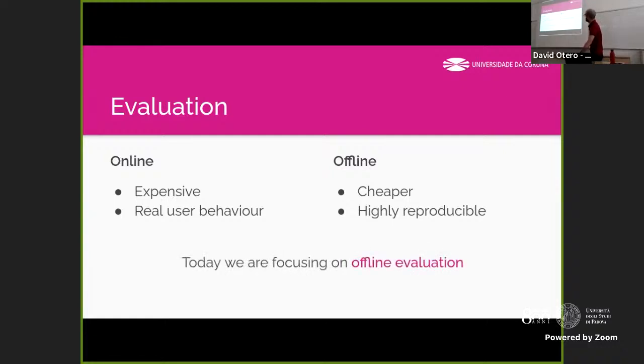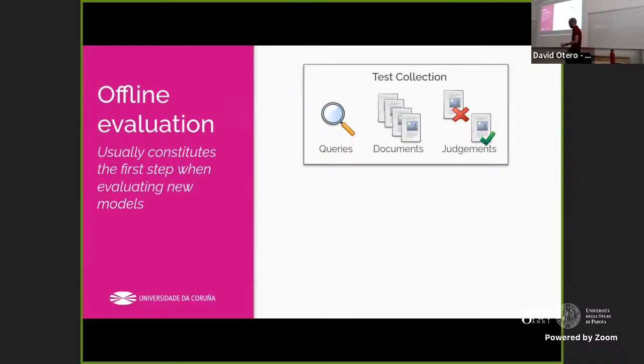When we perform experiments in an offline fashion, we need at least three main components, right? The first one is that we need a test collection. This collection comprises a set of queries that represent the information needs of the users of your system. You also have a set of documents that contain the information that your users are going to search for. And then you also have a set of assessments that establish which documents should be retrieved for each of the queries. Having this collection, we can run our system against it and obtain a set of results for each of the queries that we have.